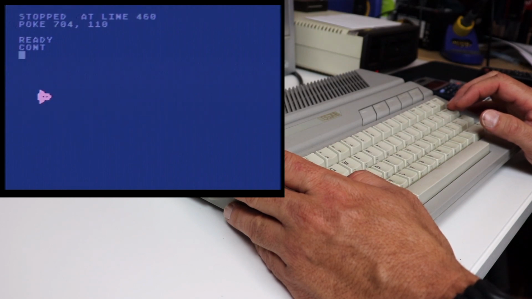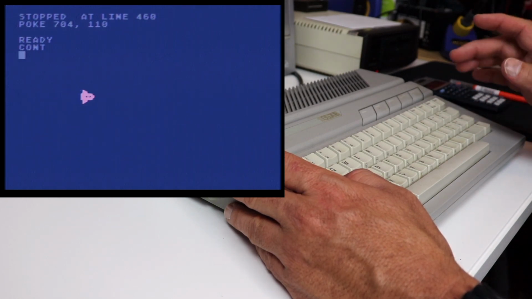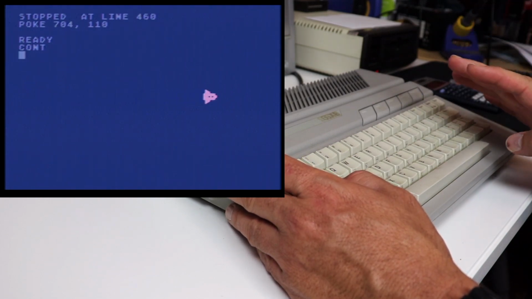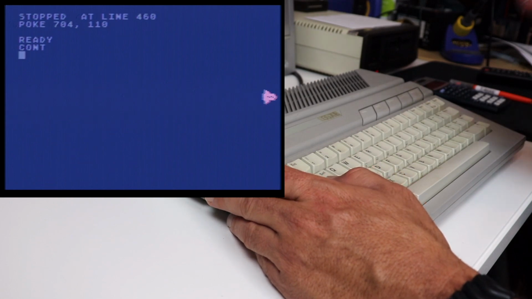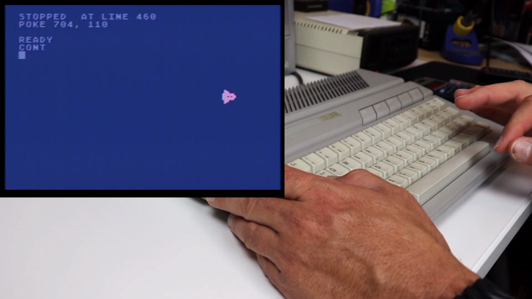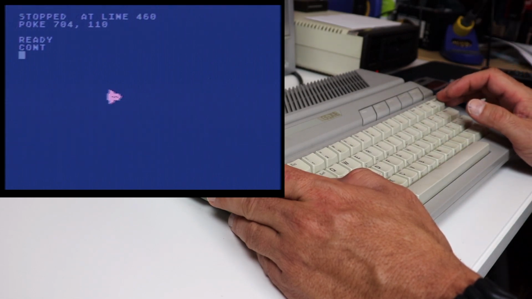Very cool. Now we could easily set up players. We have player 0. We can set up players 1, 2, and 3, and have 4 of these spaceships going across the screen independently of each other, with different colors, different speeds, different places in the vertical axis. You name it. All right. Everyone see how that works?